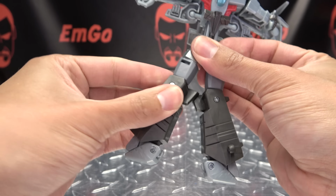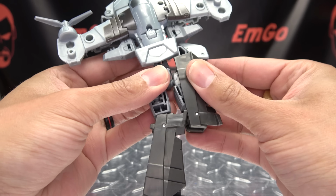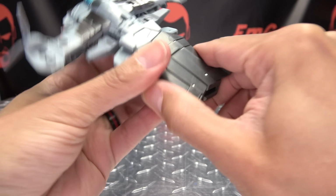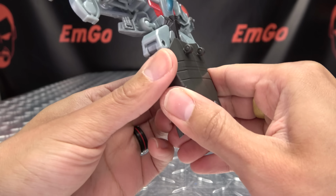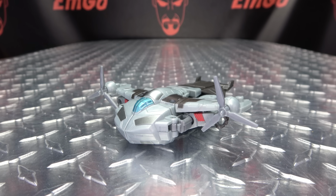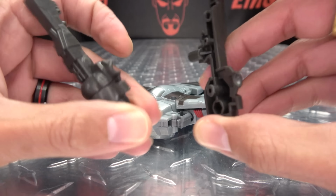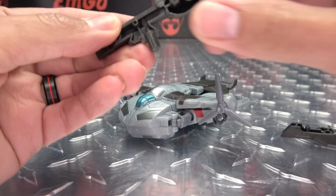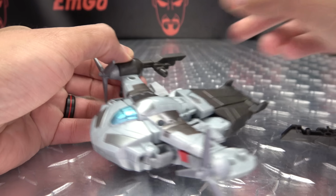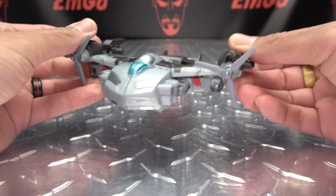Rotate the legs inward, and we can bring this butt flap down now. You can take the legs and bring them up, and they will meet in the middle, and just tab it all together and get it all nice and squozen. And the last thing to do is bring in his fusion cannon, and we're going to split it in half. So just unpeg like so. Now this side with the post is going to go right here facing in. So just plug that on, then take this side, and that will just plug in right there.